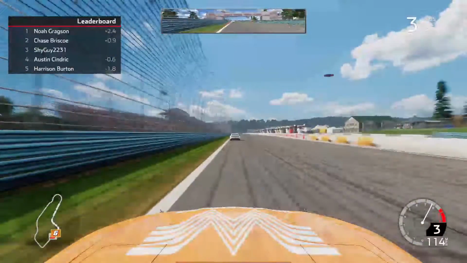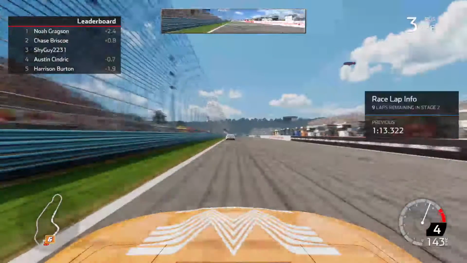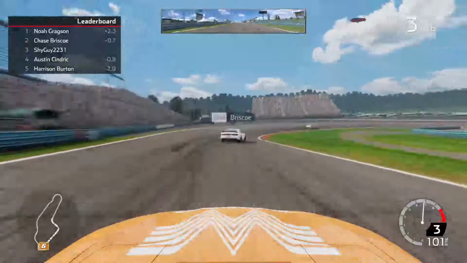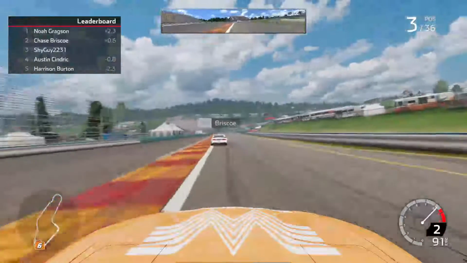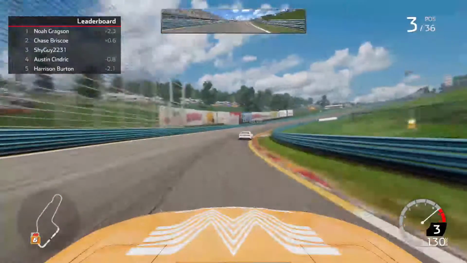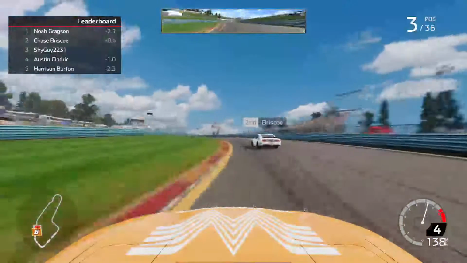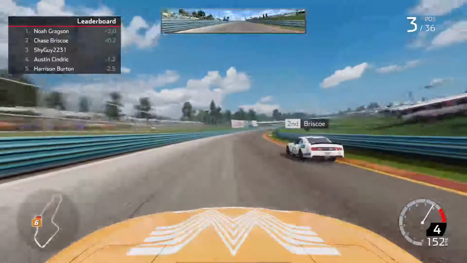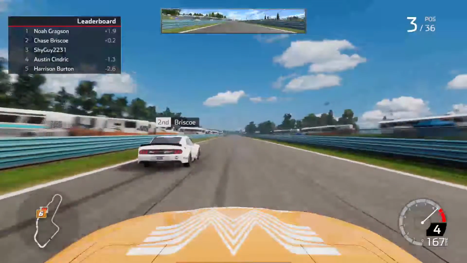All right, let's see if we can run down Briscoe. Nine laps to go. But we're just going to run this road course shootout until we decide how we're going to go about a season mode, because I do think I want to do season, and I might actually try my hand at career mode as well, and we'll see where we can go from there.